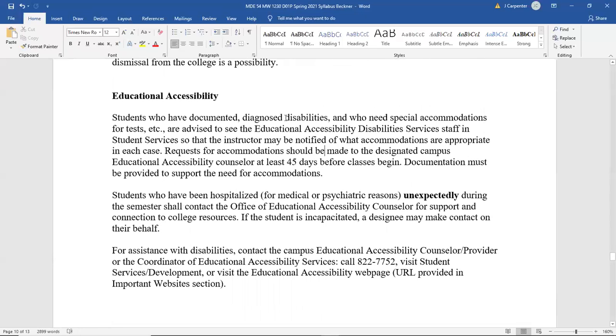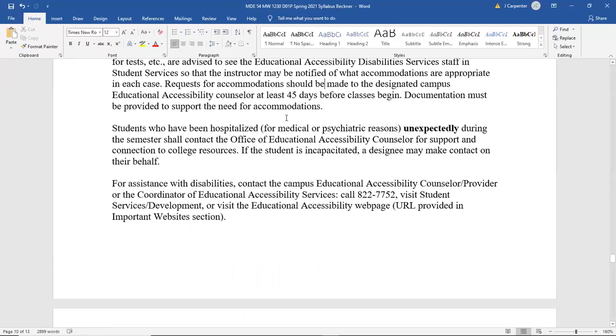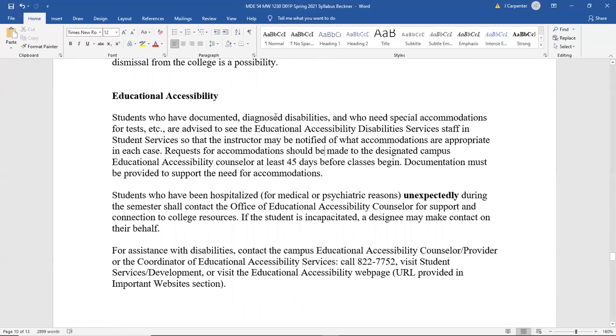If the accommodation has anything to do with testing, please remind me of that the week of testing. Again, I have almost 200 students, and I've already seen a decent amount of these forms in my email already, and it's very difficult to keep track of those across 6 classes and 200 students. So it would be better for everyone if you just email me and remind me, and I'll go, absolutely. That way I don't accidentally not accommodate you, because I absolutely will accommodate you.